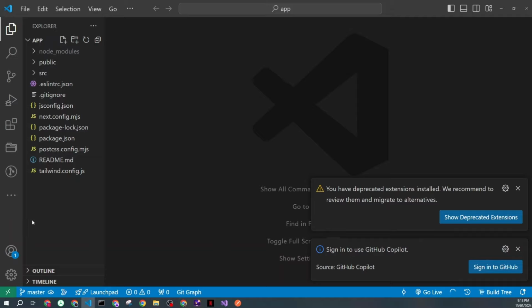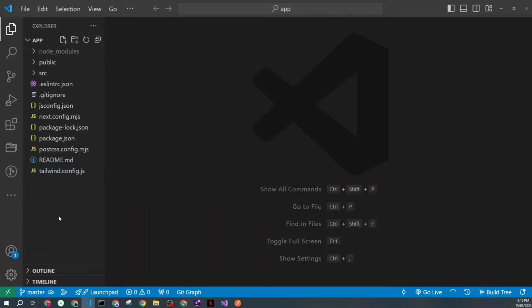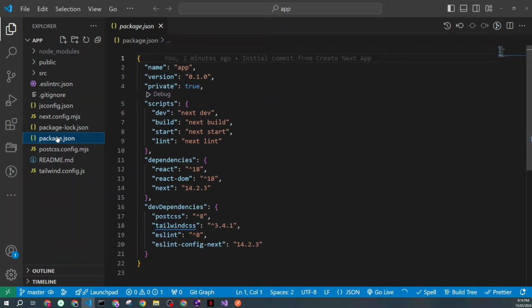So first thing is we have this config here, so please just ignore it. It's just there because I added Tailwind. I said yes, which is a built-in CSS library, something like Bootstrap, if you know Bootstrap. So just ignore that one. The other thing we have, which is more important, is package.json, and that's where all the configuration of your application is.